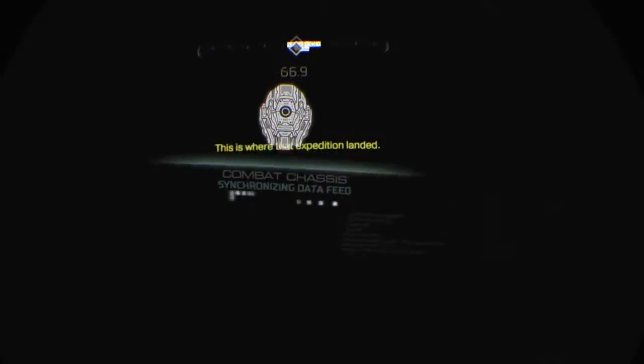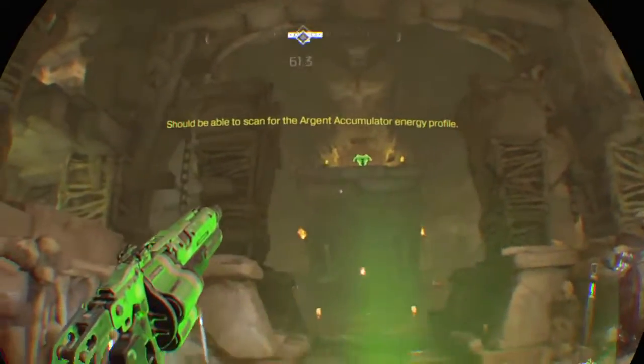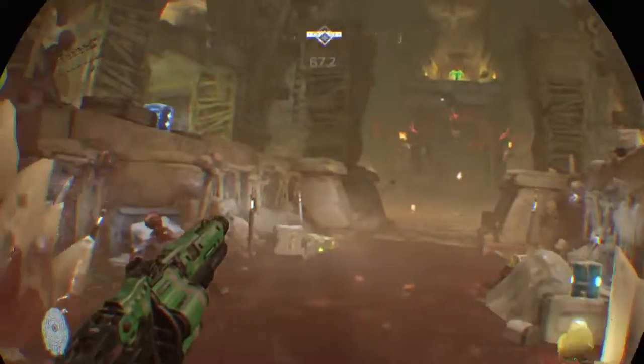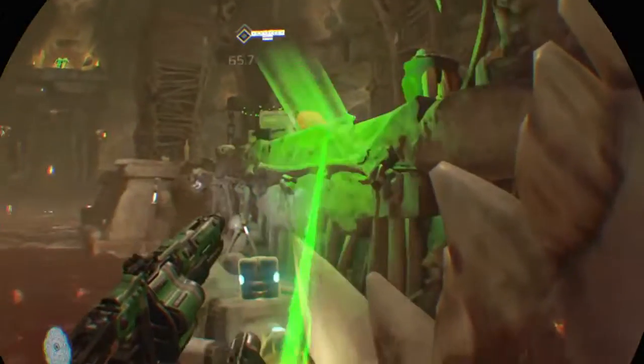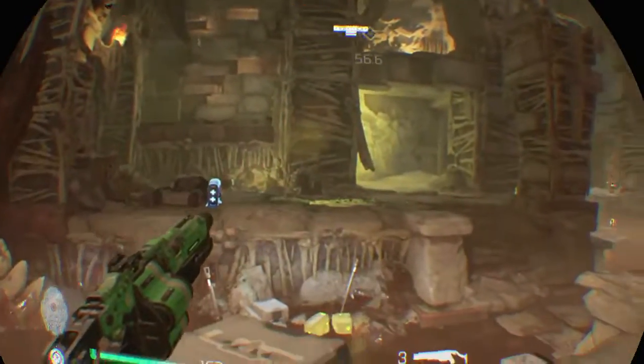This is where that expedition landed. Now, for this level, be able to scan for the energy profile. Go around and find a yellow key to unlock a yellow door. And then that takes you to another room where you find a blue key to unlock the blue door that's in this room.